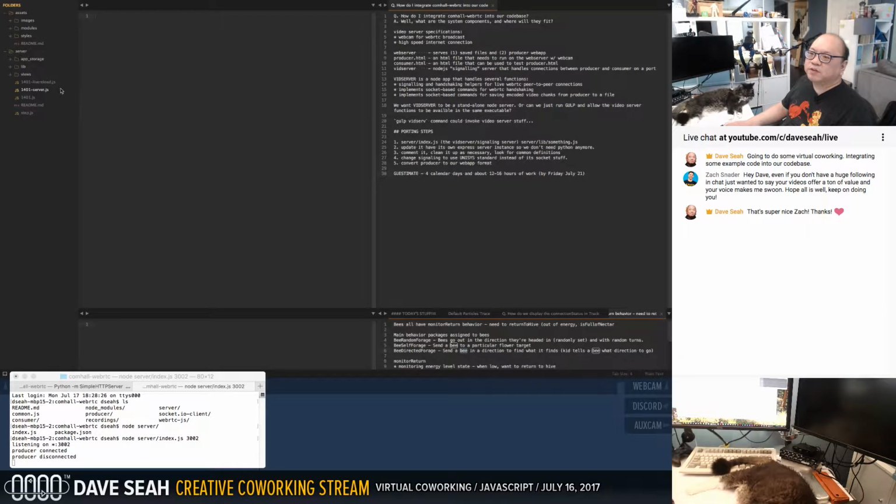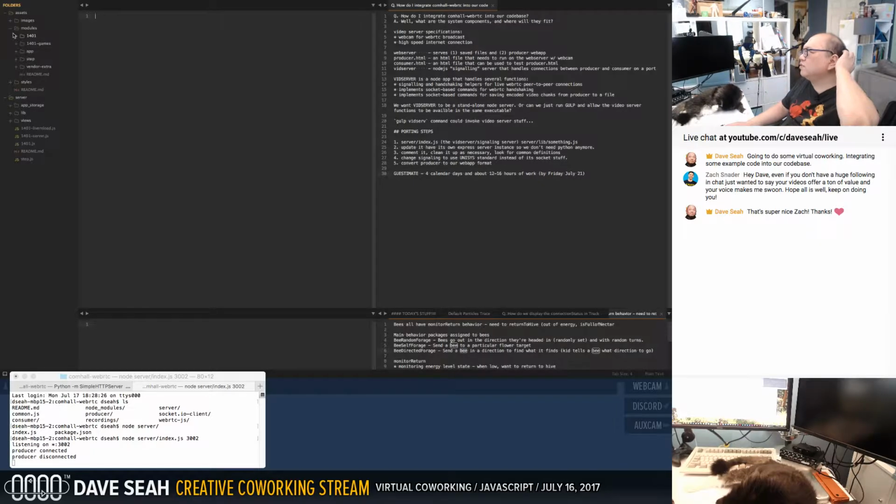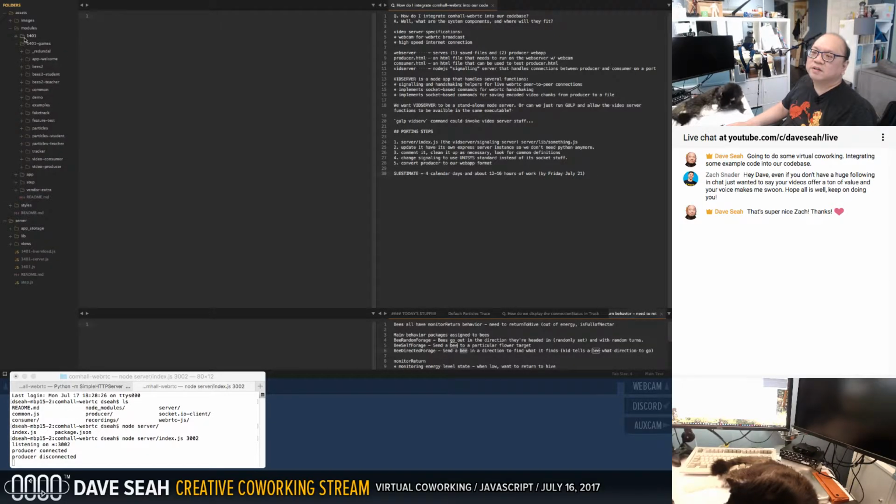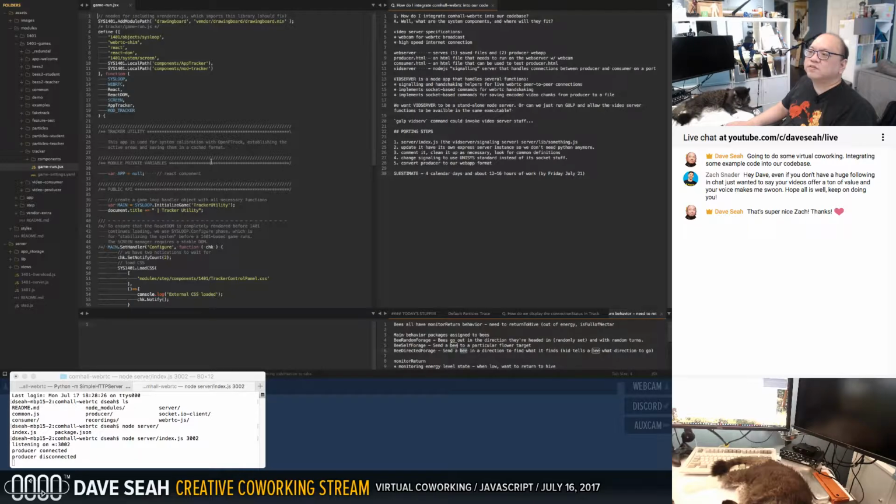So let me remember how this works. So 1401, the 1401 system, oh, this is COM hall. Is this COM hall? No, this is our code. So let's see. No, this is using our router, so I need to remember how the router works. When we're setting up something like tracker, our game run JSX file is what does all the loading stuff.